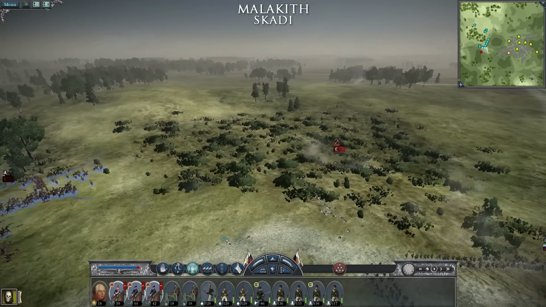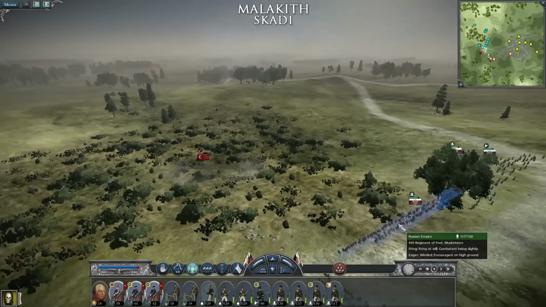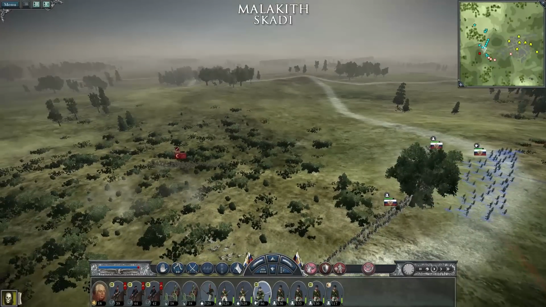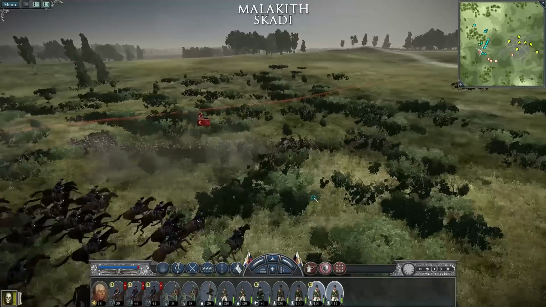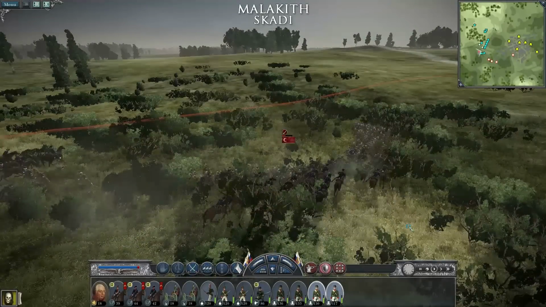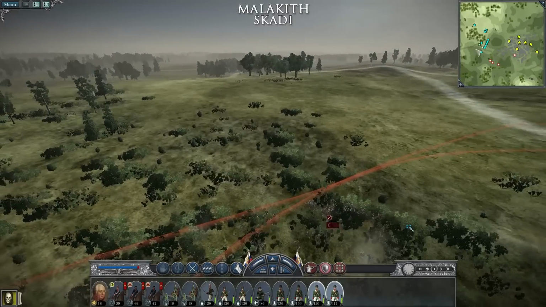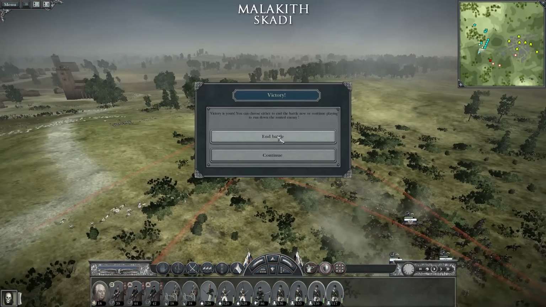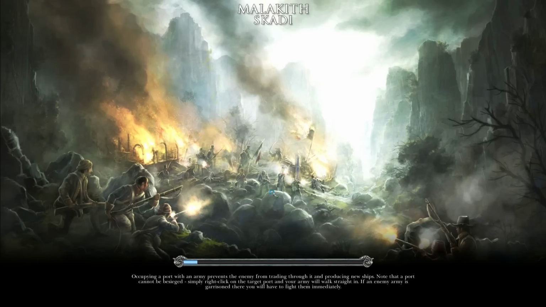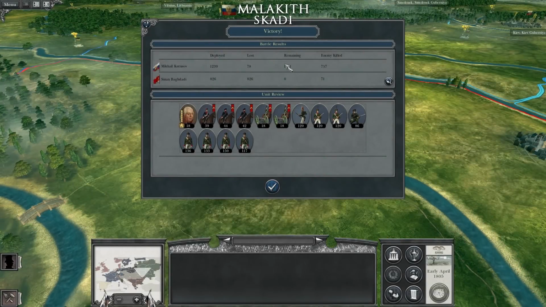Alright, enemy general killed, that's good. Form up and let's deal with this armed populace that have been chasing my skirmishers halfway across the bloody map. Come on, Lancers. And there we go. And here we go. So I lost 78. They lost 826. Do nicely.